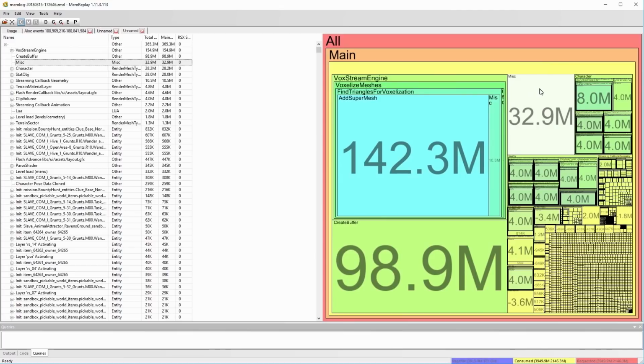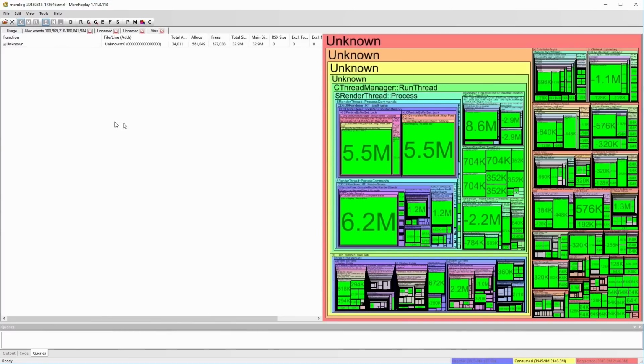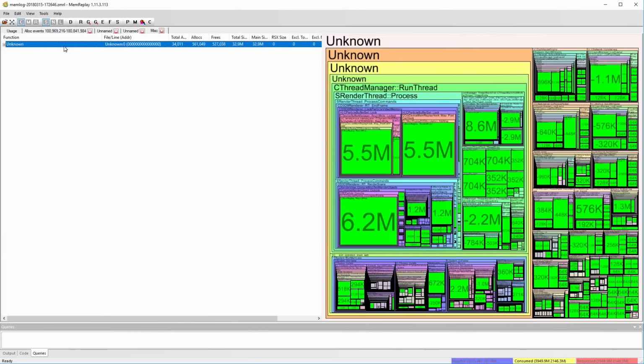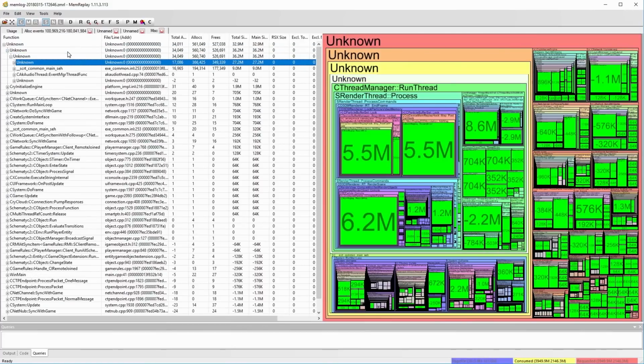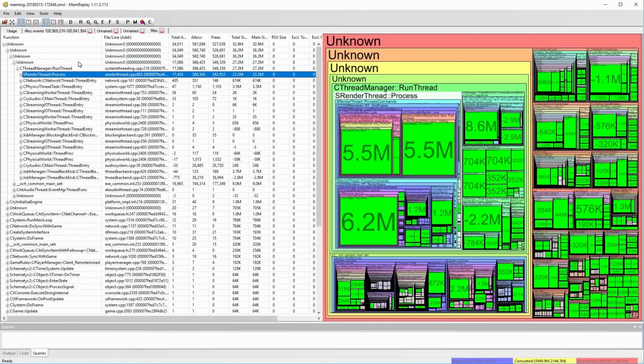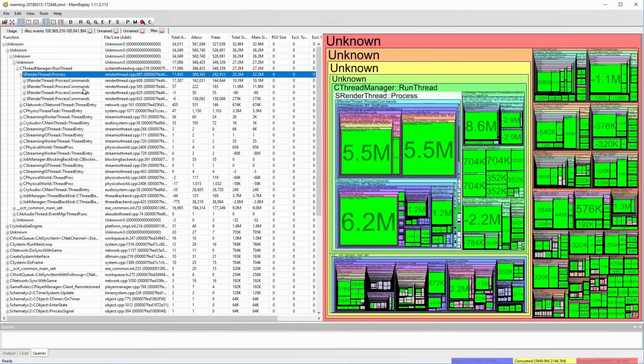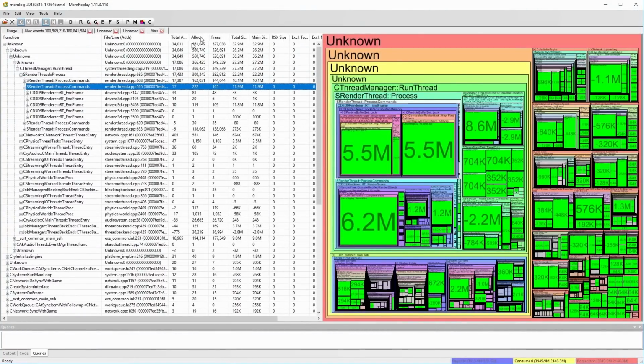You will also notice that there are some allocations which are simply labeled as MISC. This is because there is no specific label for these. Again, though, you have the possibility to get the details about every single allocation that is considered a MISC allocation. And you will be able to see exactly where your memory is being allocated and deallocated. In this particular case, we are dealing with render thread command processing.